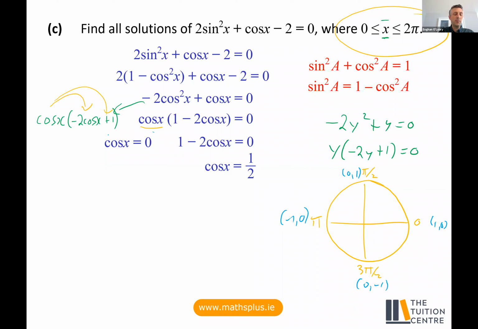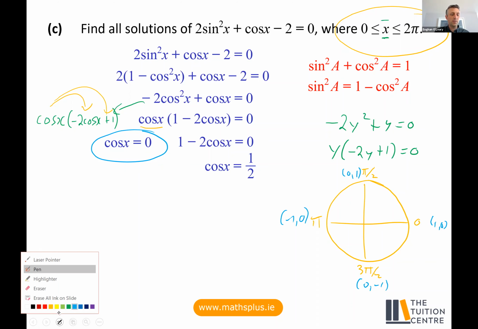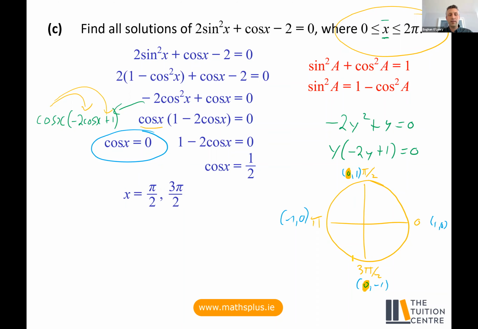And in this case, I'm looking for two values where the cos of x is equal to 0. So where is cos equal to 0? Well, cos is equal to 0 in two places. Let me do this here. I'm just going to change my highlighter. Cos is equal to 0 at pi over 2, and cos is equal to 0 at 3 pi over 2. So those are two places where having pi over 2 or 3 pi over 2 for x will get you cos of that equal to 0.